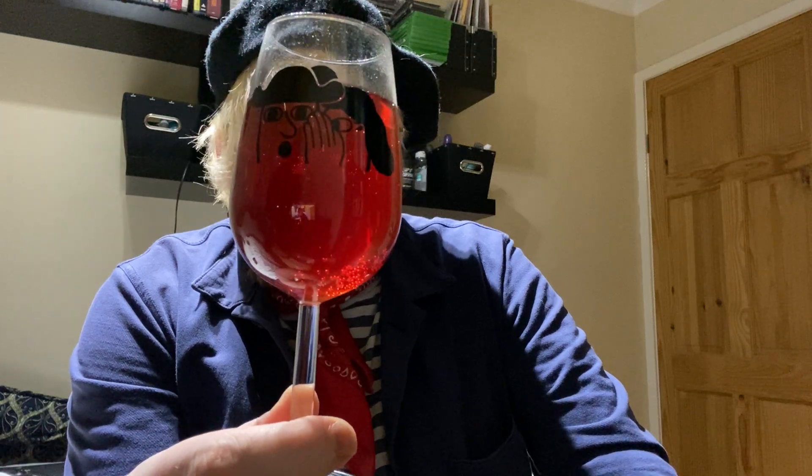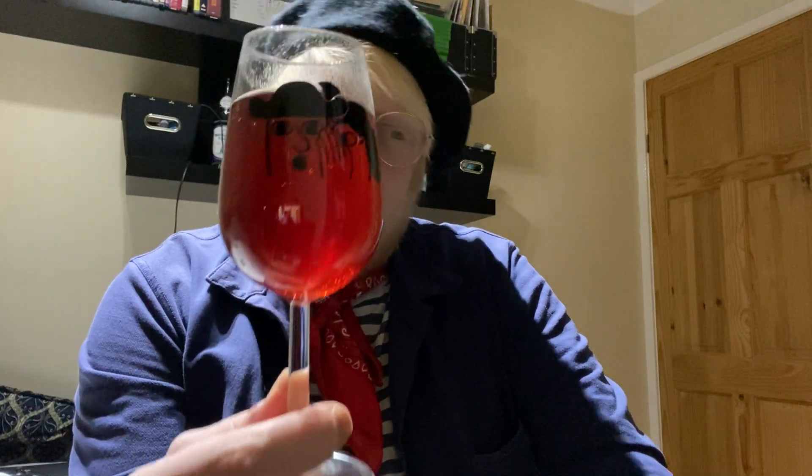It's a very dirty glass, but it looks like juice — like blackcurrant juice, Ribena, Oasis, you name it. It looks beautiful — gorgeous glow to it, nice ruby red with a subtle pinkish tone. Head dissipated straight away as one would expect, but that is looking very nice indeed.